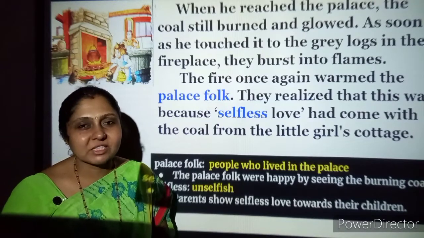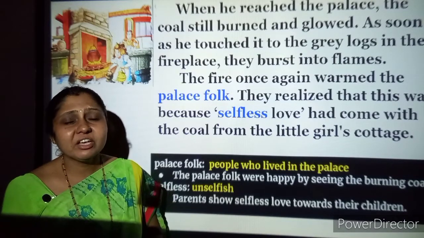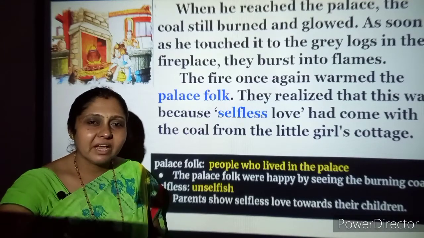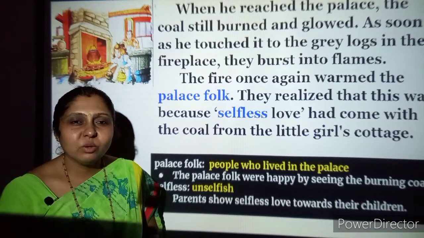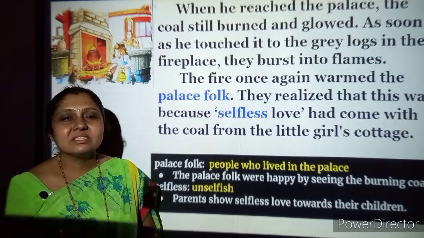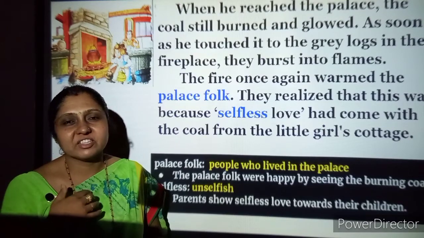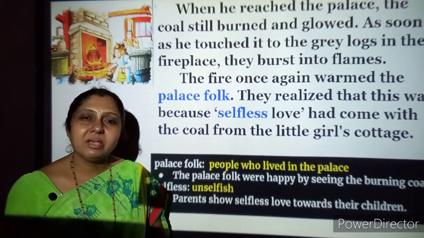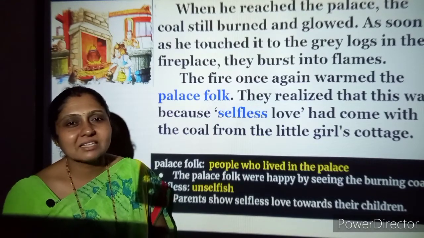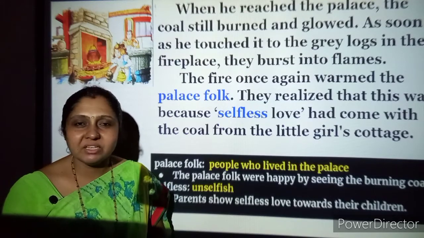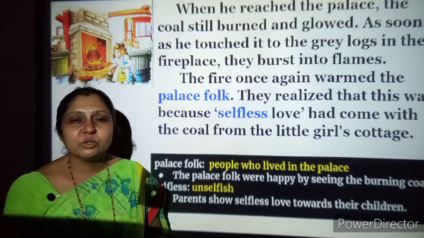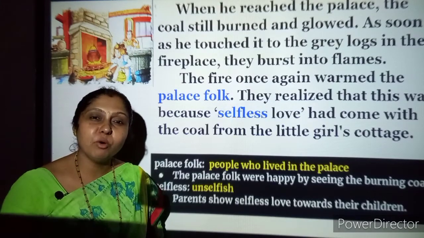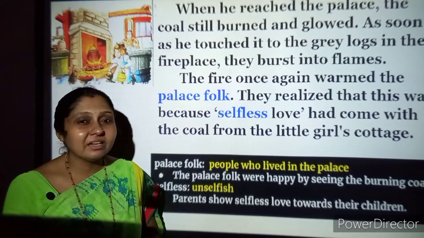Every time we cannot expect, we cannot have the desire in us that I have to get this, they have to give me this, or I have to get all the things. This keeps on making you very selfish. You just think about yourself. So you have to think about everyone around you, maybe your family members, your friends, your classmates. You have to help each other. You cannot go on expecting. You cannot tell your friend that I will give you this pencil, tomorrow you have to give me 2 more pencils. See, these are all examples related to you children.